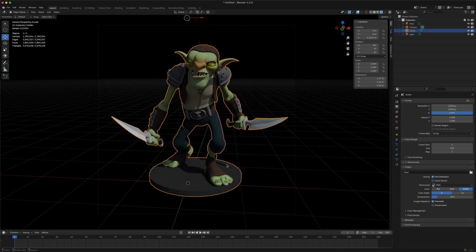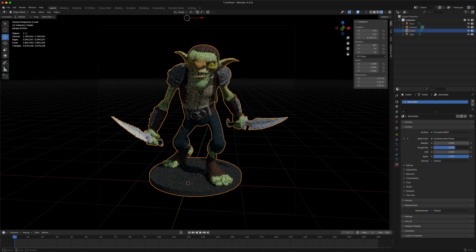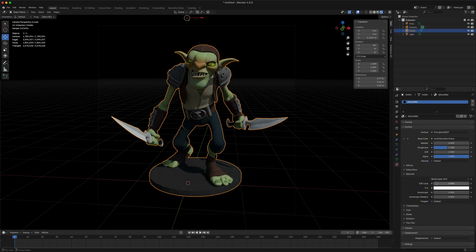Let me select the image and let's jump into the materials and take a look. Let me just dial the roughness down and let's play with some of these. Let's go into the specular. Maybe let's just pump this up just a little bit, just so we have a little bit of a reflection. So it looks more like a toy, right? Instead of just a flat color, I like that. So we can play with the roughness and we can decide what we like. I think this is pretty good right here. This is fine.